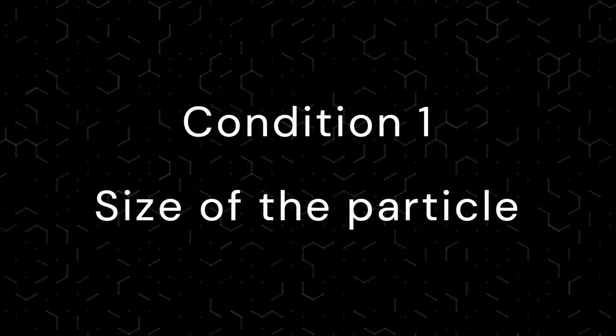Exactly. Now, our student's report lays out three key conditions that need to be just right for acoustic levitation to actually work. Kind of like the recipe for this sound magic, you know? Ooh, a recipe for levitation. Let's hear it. Condition number one, and this one's pretty crucial: particle size matters.